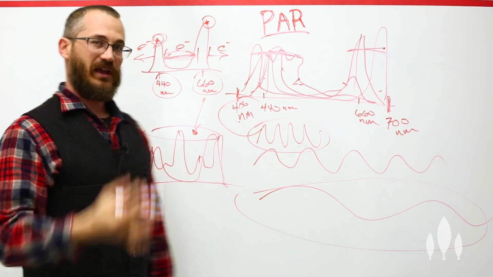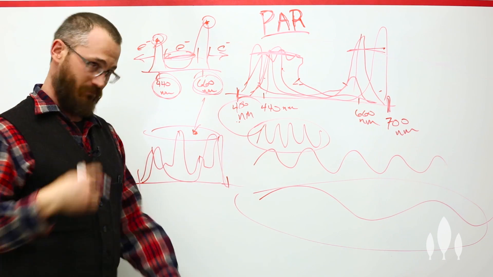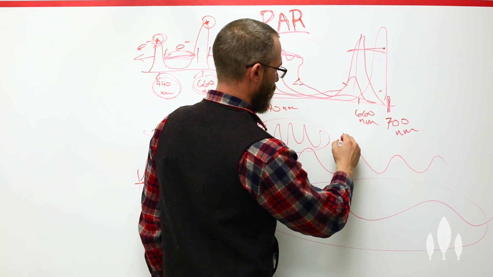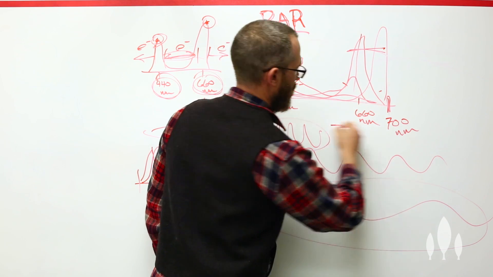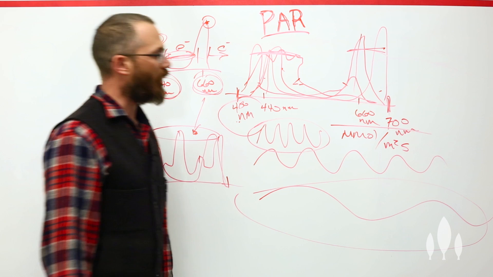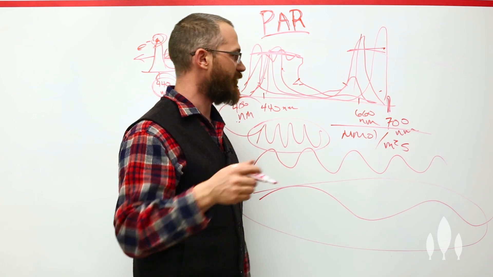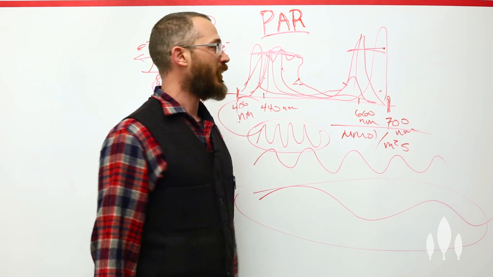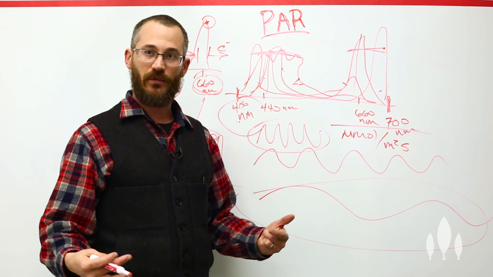We can deliver exactly what the plant needs. Now this is photosynthetically active radiation, and we're talking about LEDs. Typically what we're talking about is something in this range, as opposed to this entire range. We measure PAR in micromoles per square meter per second. So what is that? That's a big number. Avogadro's number, 6.022 times 10 to the 23rd, one millionth of that, every square meter, every second. That's how many photons we're measuring. When we do this, we're typically looking for PAR in excess of 200 micromoles per square meter per second. 200 plus is kind of where we like to start for almost all of our production.